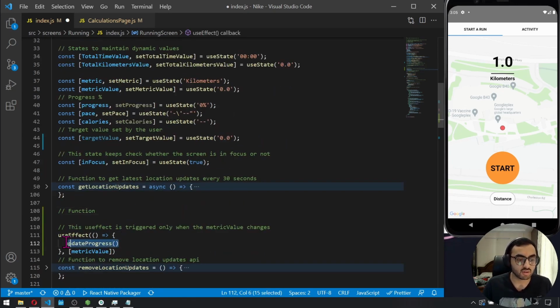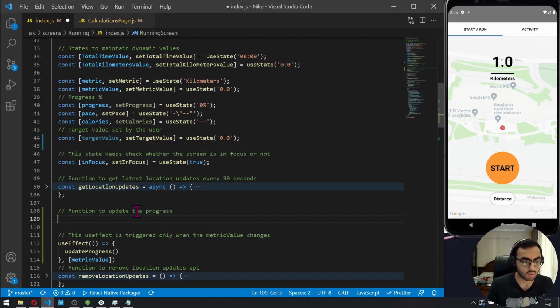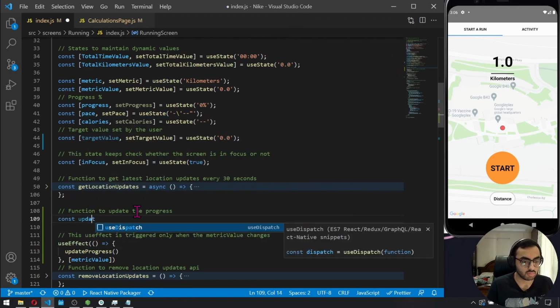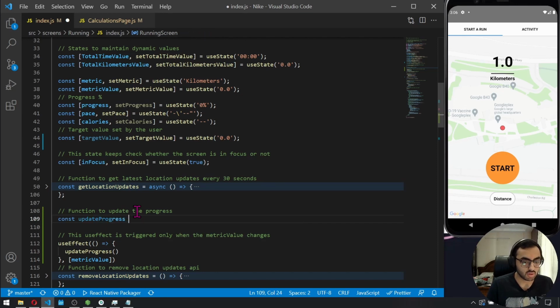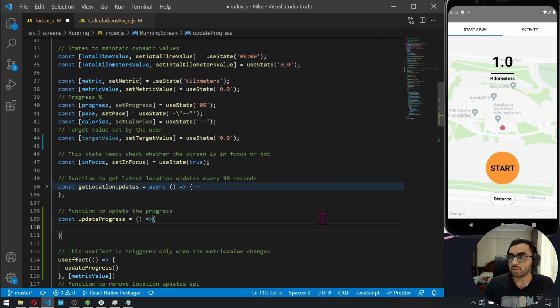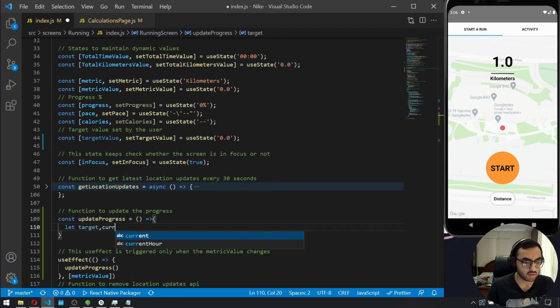Otherwise we could have done the whole logic inside of the useEffect only. So we can write a function to update the progress. So this is const updateProgress. All right, so inside of this we will have two variables, that is target and current.